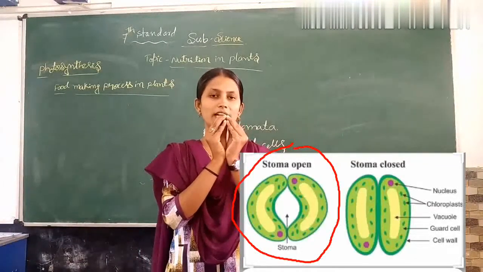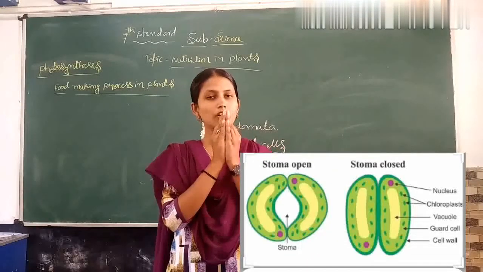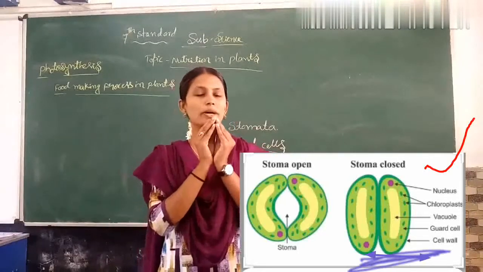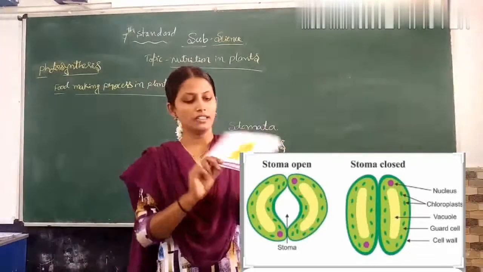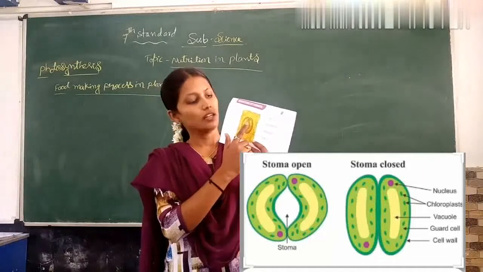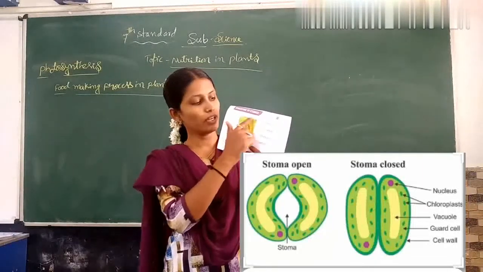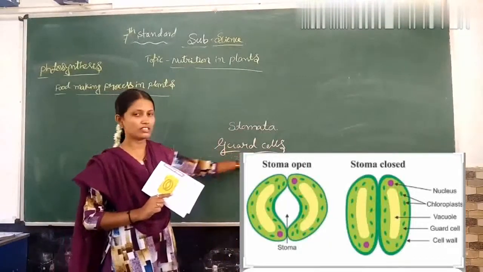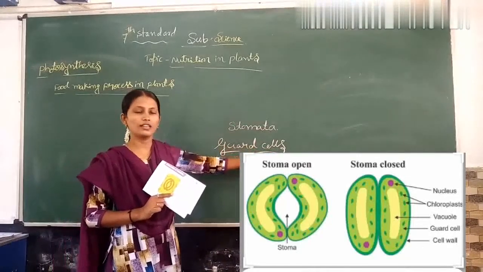Stomata are open sometimes and may be closed at other times during the process. When the stomata are open, through that opening the gases, the carbon dioxide, enter through the leaves. Here the stomata are covered by structural units, the guard cells. The surface of the stomata is covered by the guard cells.